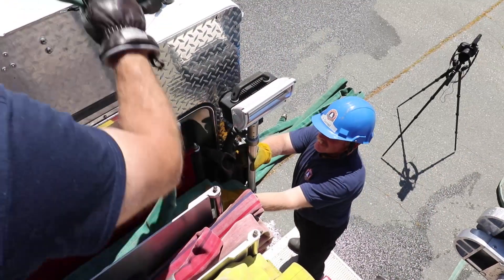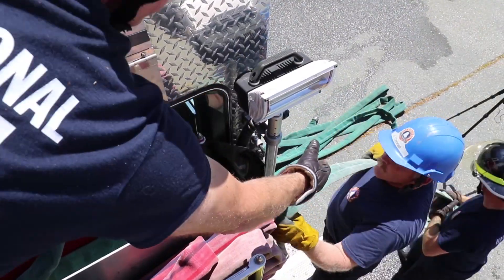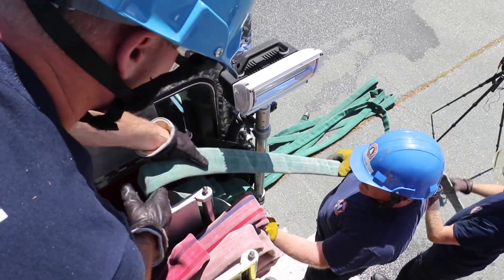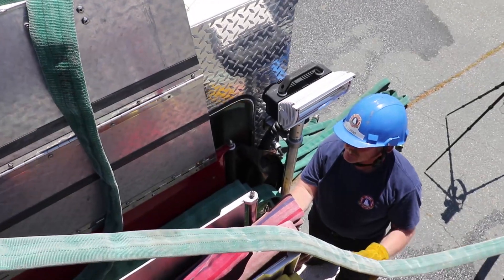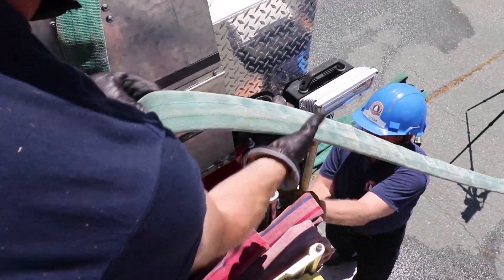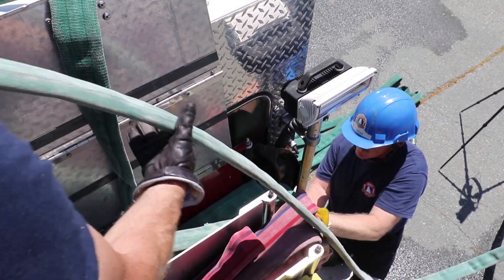Once done, take the coupling and place it to the side. You will create a second stack beside the stack you just laid. Start by having the male end dangle approximately two feet out of the bed, again creating long and short bends for the remaining 100 feet of hose.